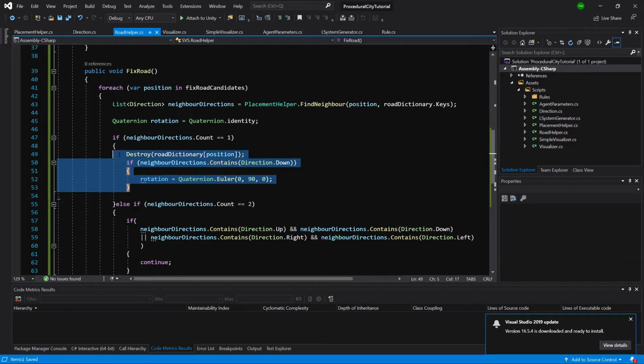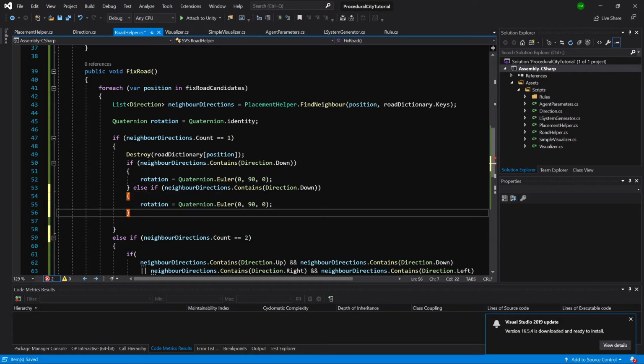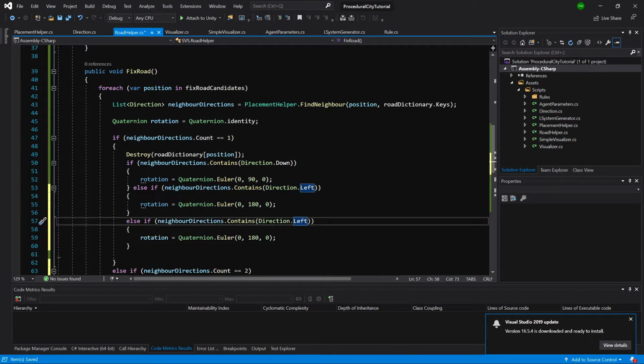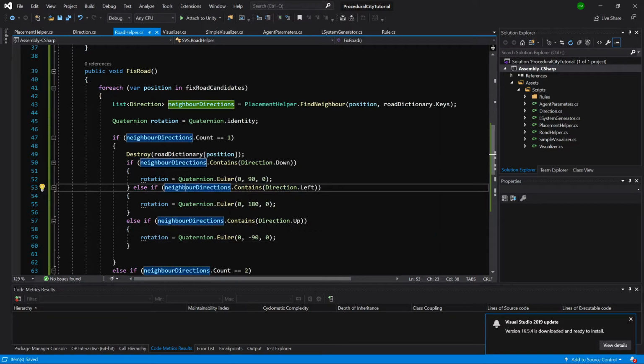And we can copy this statement, type else, paste it, and else if we want to go to the left, to rotate left, we would need to rotate 180 degrees. And last case, let's copy this statement, and if we want to point upwards, we would in turn need to rotate by minus 90 or by 270 degrees. So this would ensure that we have created the road end.